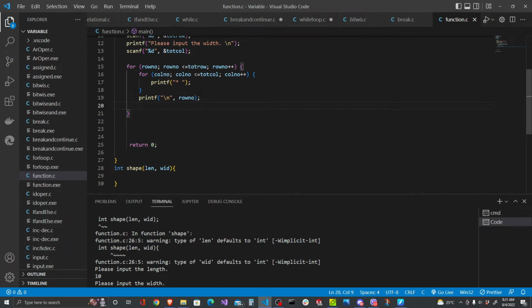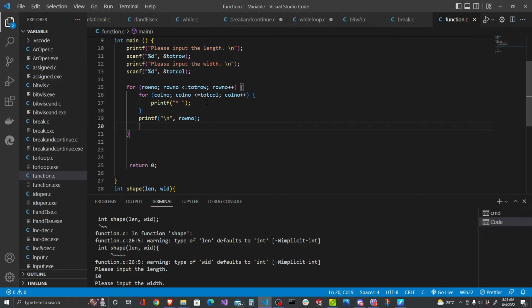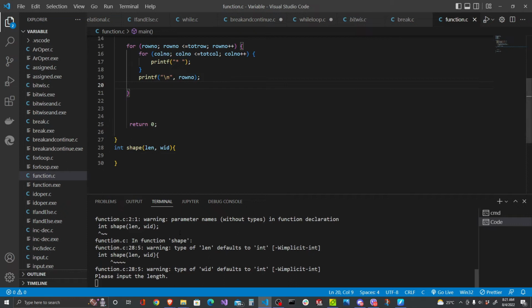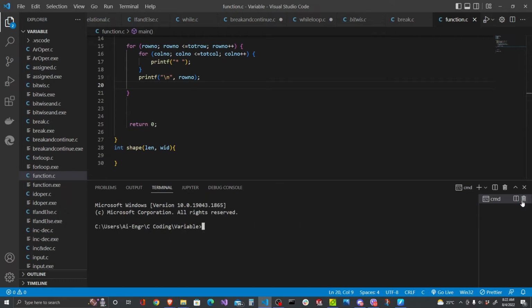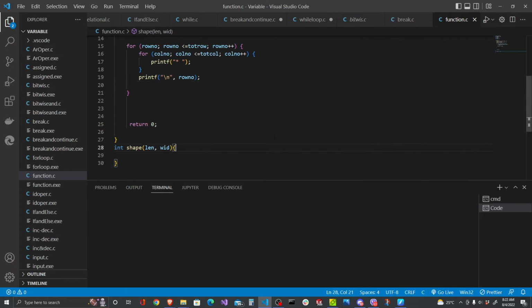So in this tutorial, we're not just doing the user-defined function, but we're also using the for loop, which is a built-in construct. Then let's try to check if it's working or not. So we're gonna create a new one here, then let's run.